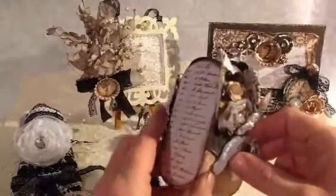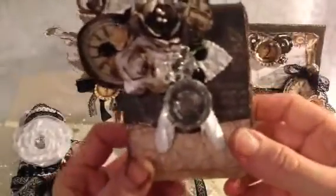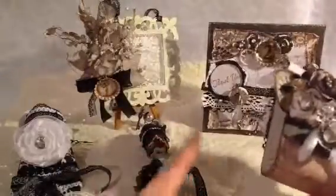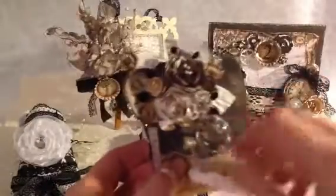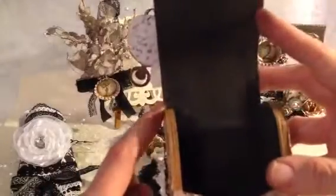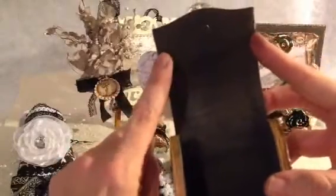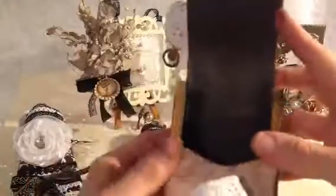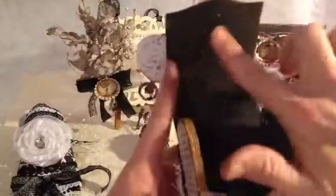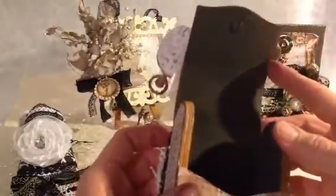Here I'll just go over the balsa box first. It's one of those that reminds me of a little backpack. And I've used the Prima engraver on all of my little projects. The first thing I did was color it with the Tim Holtz Distress paint, the antique bronze, I think. Then I did the inside black with the black soot distress paint. Then I took a little bit of water in the antique bronze and rubbed my finger over it so it'd have a little shimmer to it, if you guys can see that.